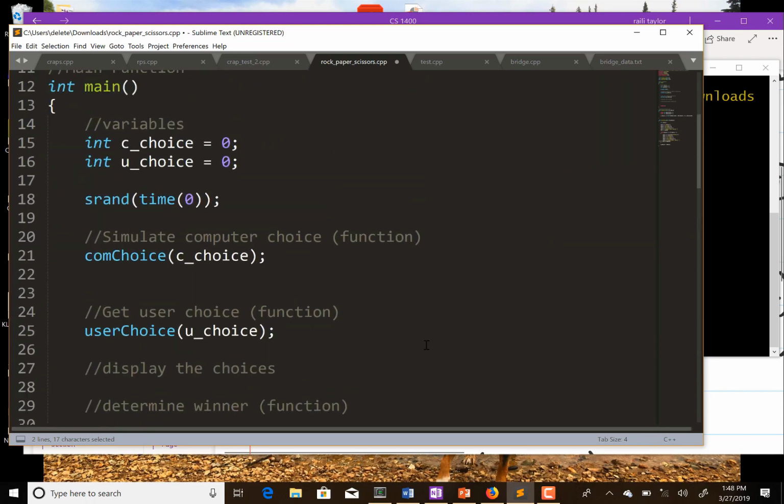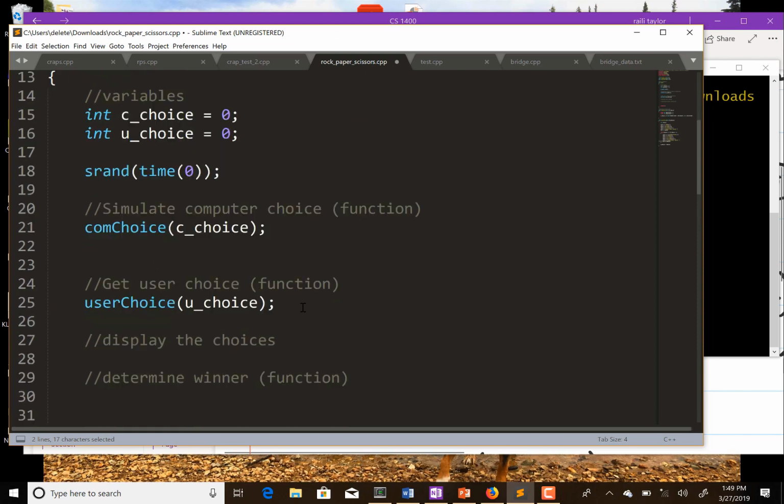So let's go up here and we already have the function call. So let's run this and see if everything's working. I'm just gonna print out these 2 variables just so we can see what they are. And then we'll finish the code.